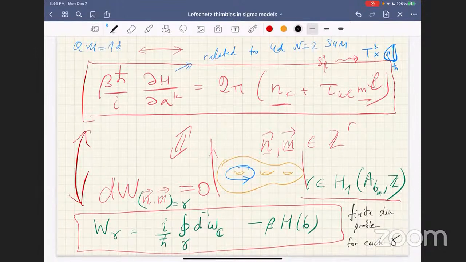And moreover, this problem looks like a problem of classification of Lefschetz thimbles for the finite dimensional function, which is this superpotential W. This is not to say that the Lefschetz thimble for the original quantum mechanical problem is equal to the Lefschetz thimble of this auxiliary Landau-Ginzburg type problem, but they might be related in an interesting way. So one possibility which I consider to be quite promising is that these Lefschetz thimbles of this function W gamma are good starting points for doing perturbation theory for the infinite dimensional problem of computing the path integral.